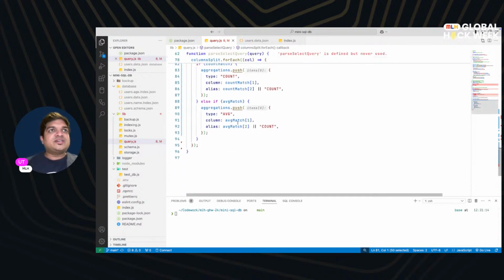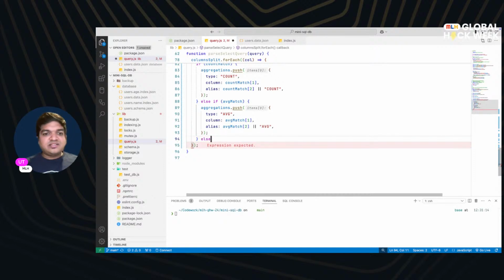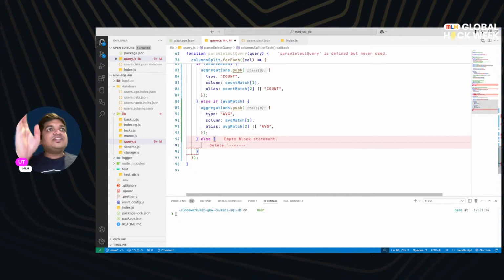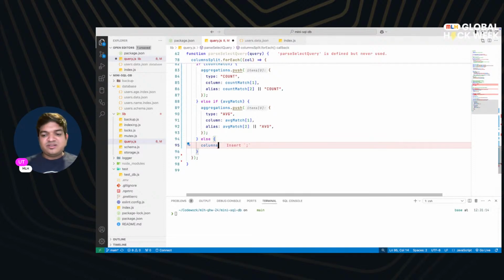So we are interested in the first part, which would actually be the column name, and the alias, which would be the second part of the regex array. And if they have an alias, then good, else we can default it to average, and we can add an else, saying if it is not count match or average match, then in that case just push it.